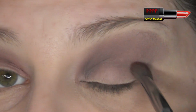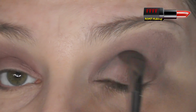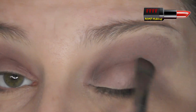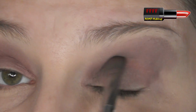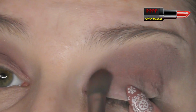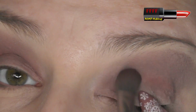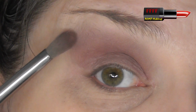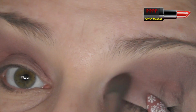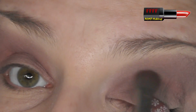So, we're now going to repeat exactly what we've just done on the other eye. So again, we're going to lay our crease line down. These are blending really nicely, I do have to say that. They're not giving me any trouble with blending at all. Even my problem areas, you know, like I was saying here and here, are actually blending out really nicely. These have obviously been very, very finely milled, because I'm not having any issues with the blending at all at the moment with these colours.